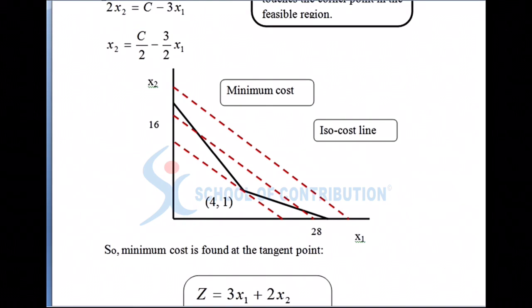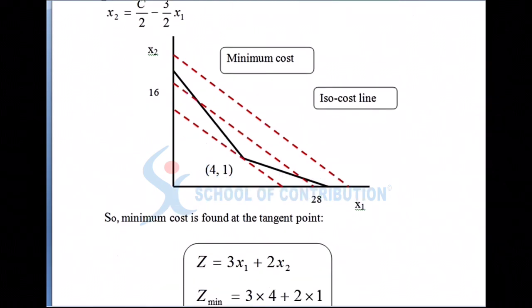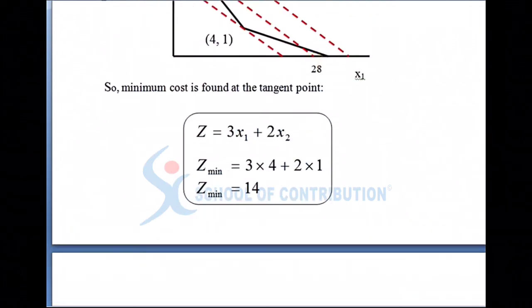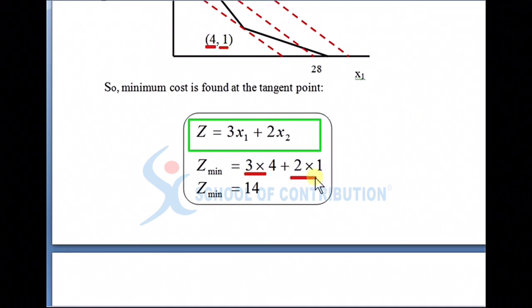সো আমরা যদি এখন অবজেক্টিভ ফাংশনে x1 এবং x2 এর ভ্যালু বসাই, তাহলে আমরা ইজিলি মিনিমাম কস্ট সলিউশন বের করতে পারবো। সো আমাদের অবজেক্টিভ ফাংশন হচ্ছে g ইকুয়াল টু 3x1 প্লাস 2x2। ওকে, সো আমাদের x1 এর ভ্যালু হচ্ছে 4 আর x2 এর ভ্যালু হচ্ছে 1। সো 4 and 1 if we add and multiply, ultimately we get minimum cost is $14. Okay, so this is the minimum cost. We can say optimum solution for the objective functions, or we can say minimum cost solution for the food cost.